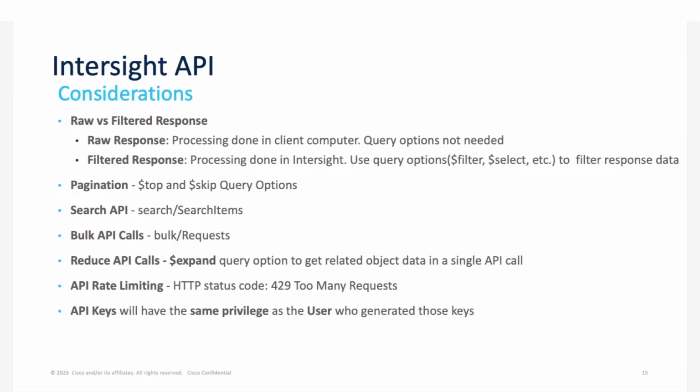To prevent abuse of the APIs, the Intersight APIs are rate limited. When too many requests are received, the client may receive an HTTP status code of 429, which means too many requests. In such situations, we need to further tweak the code and reduce the API calls which we are making to Intersight. And from a security standpoint, consider the API keys as your password to Intersight API. We need to keep the API keys secure, and they should not be shared with anyone.